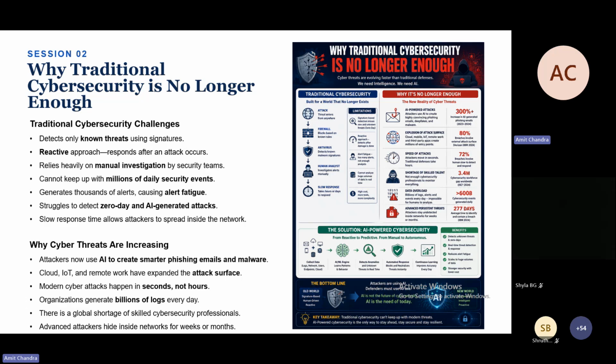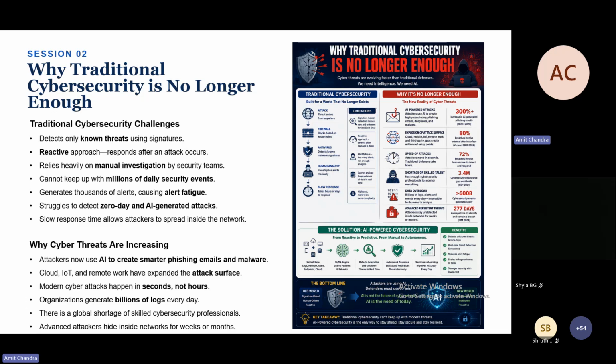Then after the firewall, it goes through the antivirus, and the antivirus detects whether any kind of malware signature is already present within that antivirus or not. That's why we have to update various kinds of antivirus software on a regular basis. And then, after the antivirus, the human analysts, the cybersecurity team, analyze the behavior, investigate the alert, and then block that particular threat from entering the system.